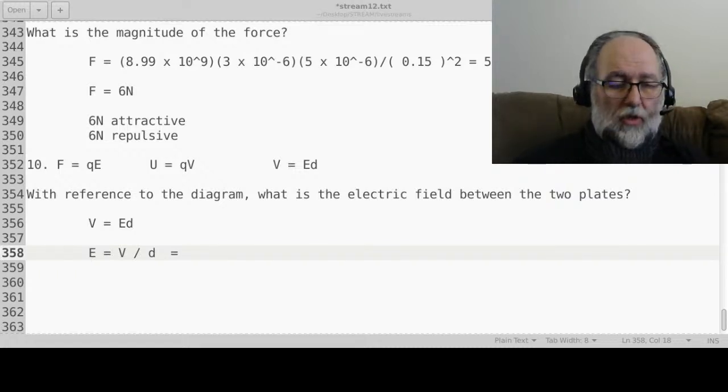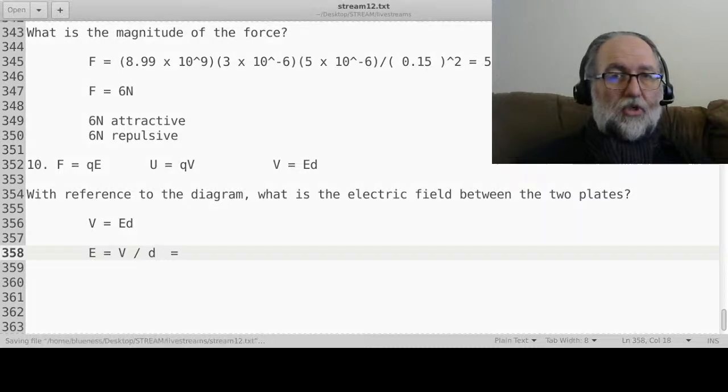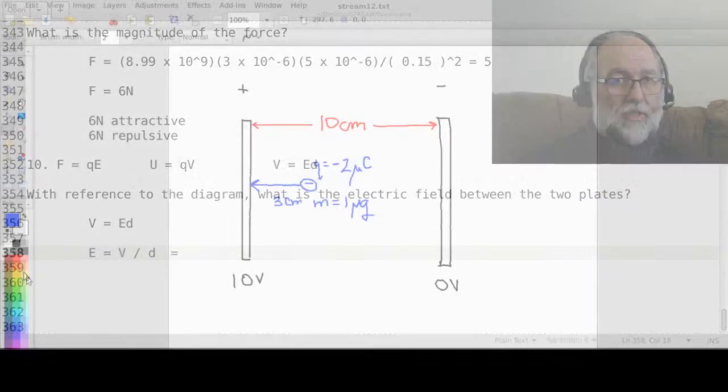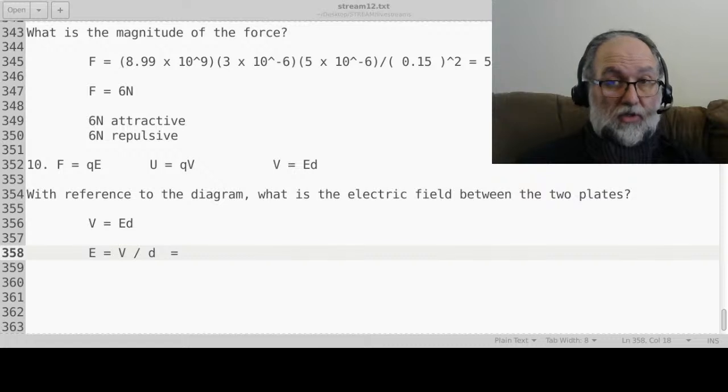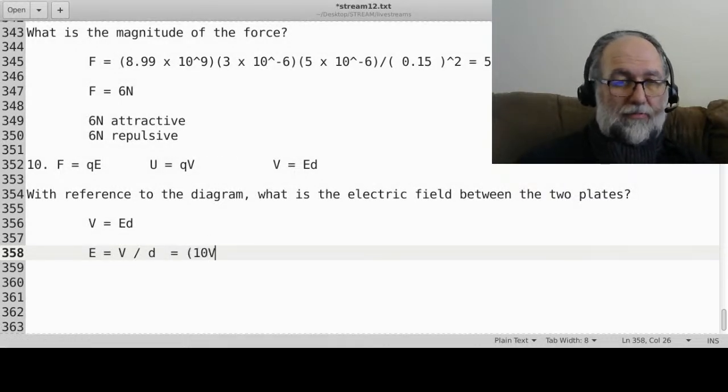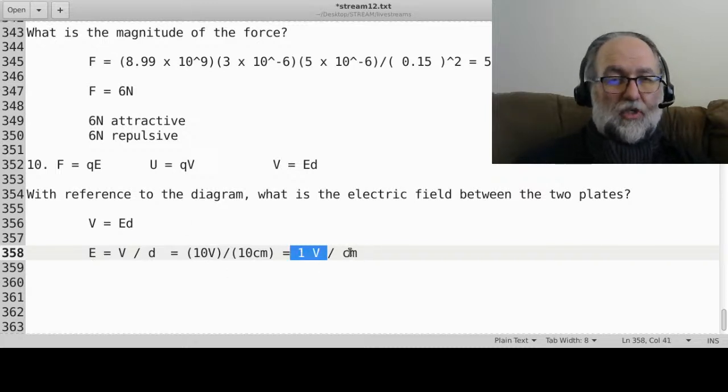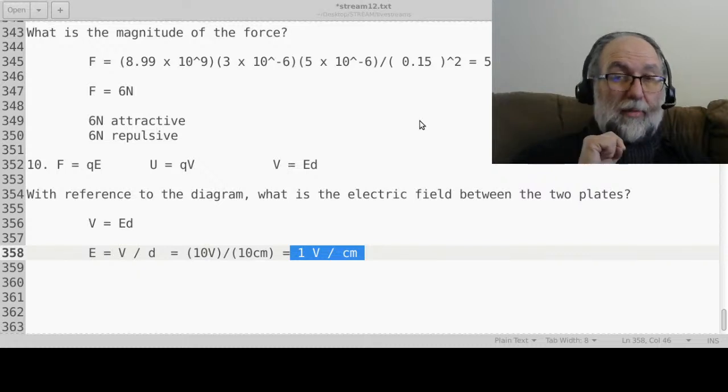So if the total distance across, let me show you the picture again. If the total distance across is 10 centimeters and the total potential across is 10 volts, then you've got 10 volts per 10 centimeters, okay? So over here, the voltage, the top part is going to be 10 volts. The bottom part is going to be 10 centimeters like that. And so you get 1 volt per centimeter. Okay, now that's not MKS, but I'm going to leave it like that just for a second because this is how you should think about electric field. Basically, the electric field is 1 volt change for every centimeter that you go into this field.